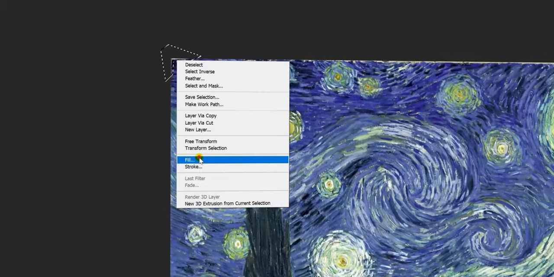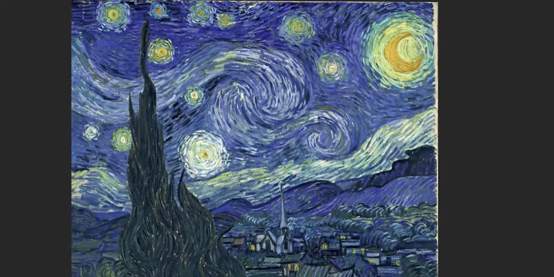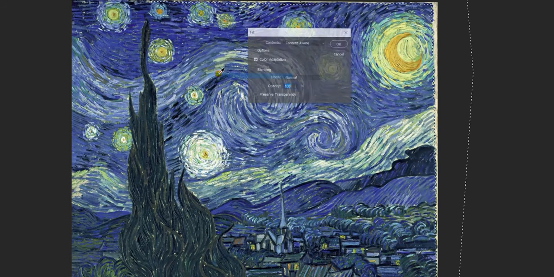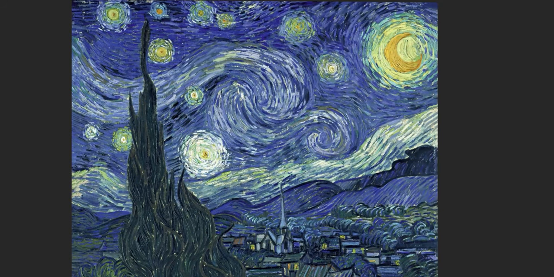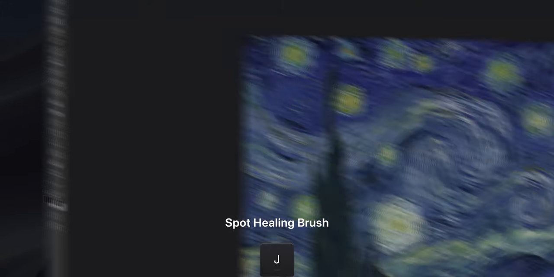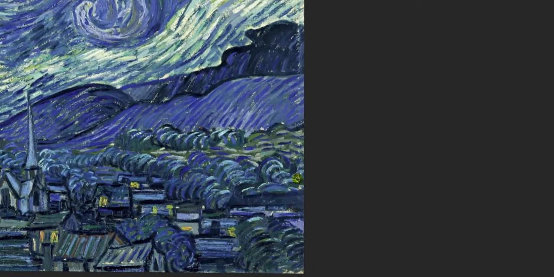Obviously there are other ways to do this, like using the clone stamp tool. But content aware is a decent way of getting things done quickly and with mostly okay results. Speaking of, you can also see that even after we've used content aware there are still a couple of imperfections. Okay, so we're just going to use the spot healing brush to get rid of a couple of these. We're trying to get rid of the majority of these imperfections here, but as long as most of them are tidy it should be fine.